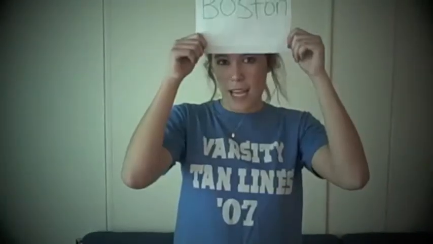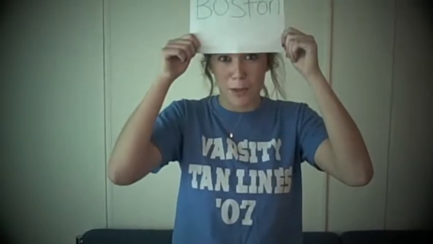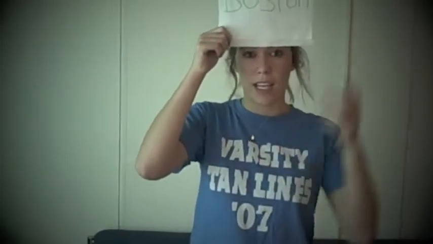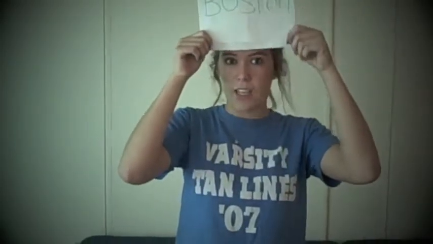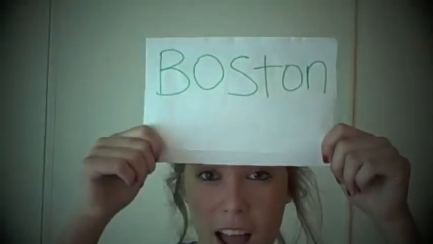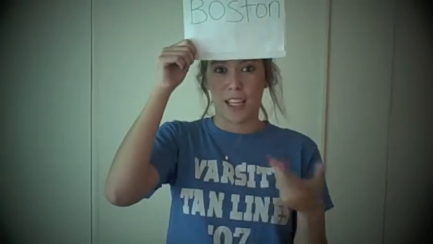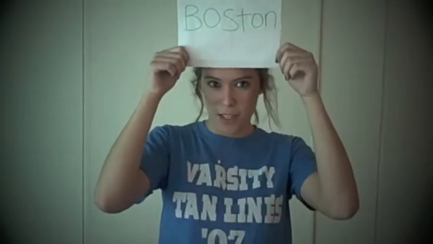Every person is going to have a capital given to them on a piece of paper. So everyone's going to grab their cards with their capital on it, and you're going to place it on your forehead so you can't see it. So for example, if I was trying to guess my capital, which I cannot see, I would ask people, did anything important happen in the state that I'm trying to guess? And if I was someone trying to give myself a clue, I would say, yes, there was a big massacre that occurred here at the corner of State and Congress, which would help me to lead on to guessing that this must be Boston because that's where the Boston Massacre occurred.